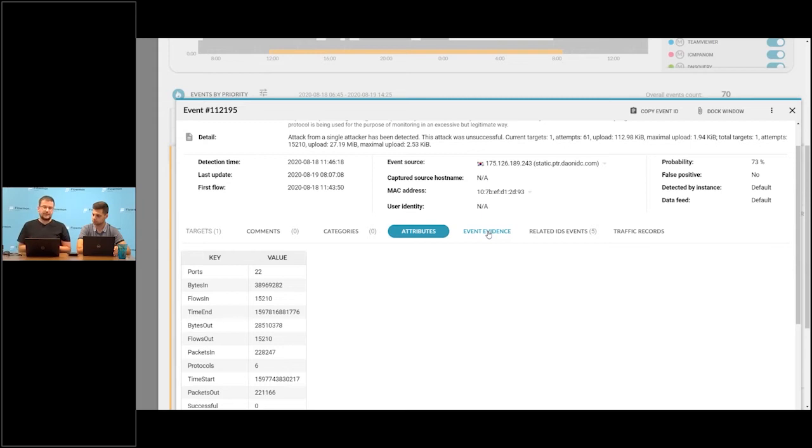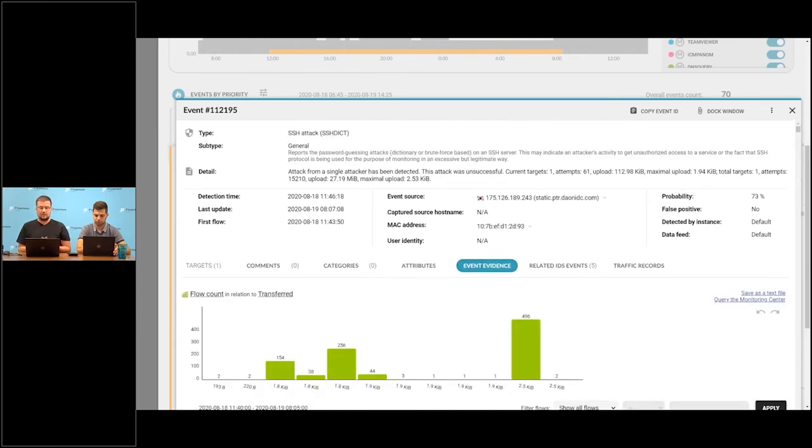So for each detected event, I can see the event evidence. And the event evidence is basically the list of all the flows which correspond to the detected event. As I mentioned, it can be flows from switches, routers, firewalls, or any other device, or it can be a Flowmon probe with enriched telemetry.